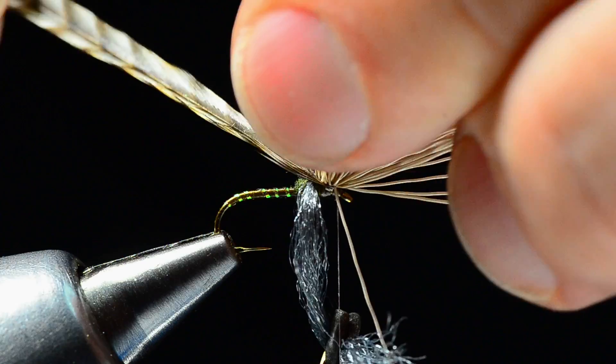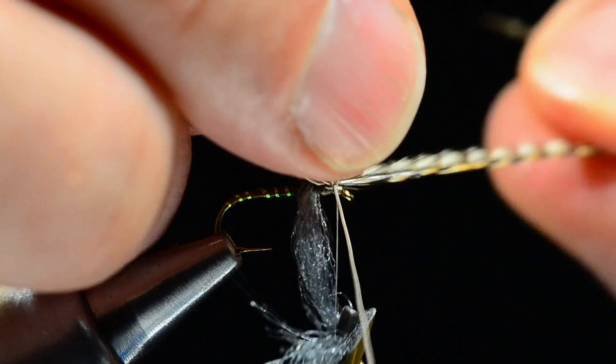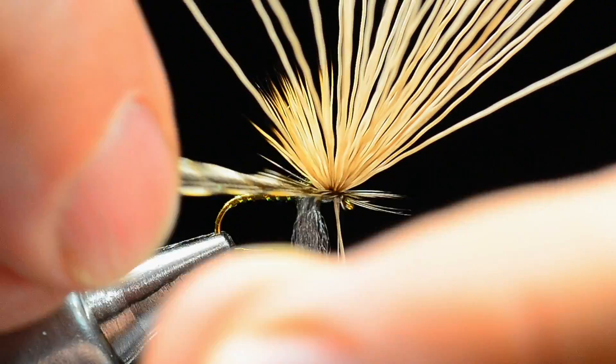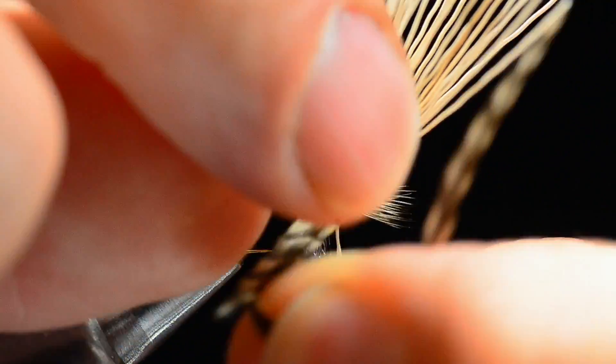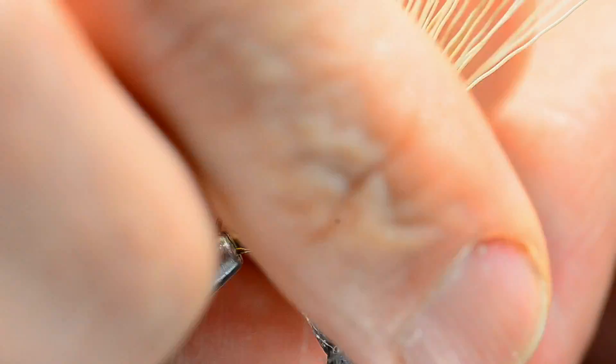I've bumped one of those tips there which I'm not too turned on by, but what I'm going to do now, I'm going to lift up the butt ends of the wing, I'm going to take my parachute hackle and in my case I am left-handed, I'm going to go clockwise and I'm going to go four or five turns. I like to kind of make this a little heavy on the hackle and I'm sort of working up the post.